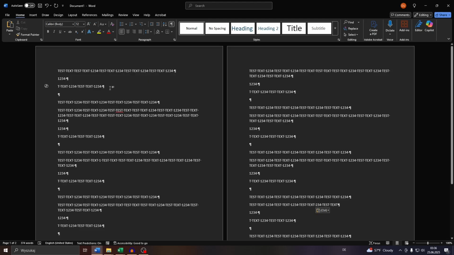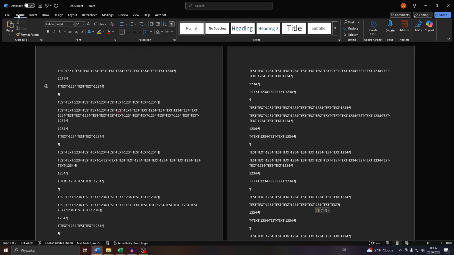So at the end of the day, I found out that that symbol here is called Pilcrow, and you may have, for example, accidentally enabled it. This is how you can remove it, guys, so that you don't assume that your file is corrupted, because that's most likely not the case. Instead, you may have accidentally enabled it.